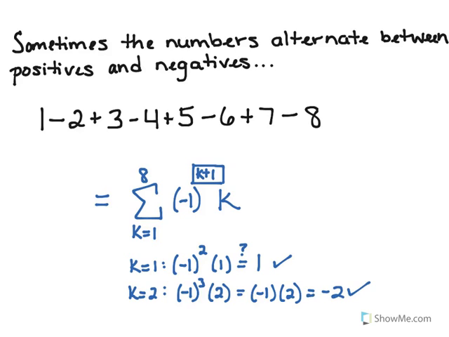And I know that when I plug in the next number, I'll get an exponent of 4, which makes it into a positive. So here is my pattern. Now the alternating ones can get pretty tricky, but they'll always have either -1 to the k power or -1 to the k plus 1 power. So hopefully that will be easy enough for you guys to figure out.